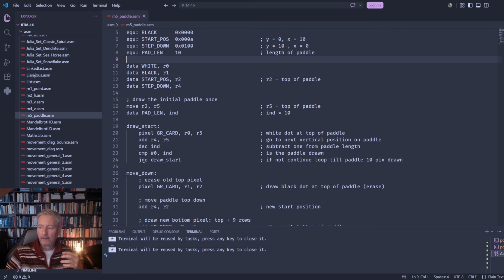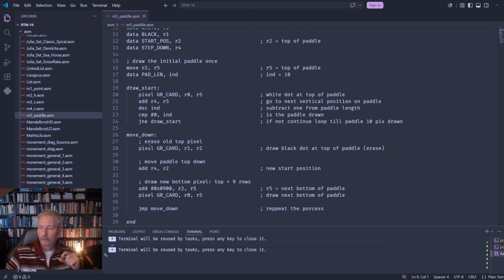Now, if that is equal to the number 0, it means that we've counted through this loop 10 times and we've drawn a paddle of length 10, and we can jump to the move to the next position down.